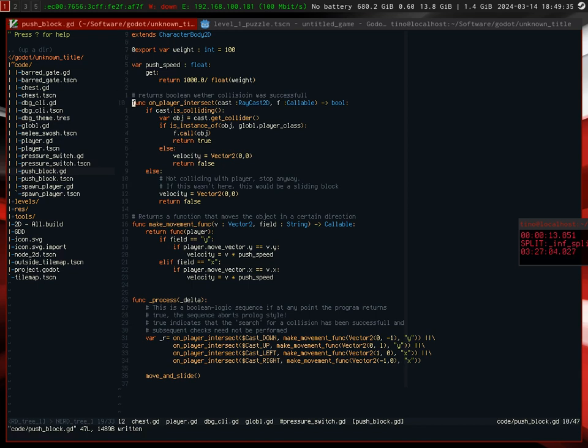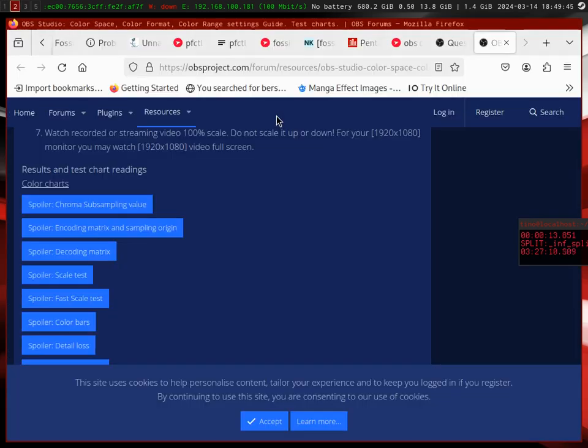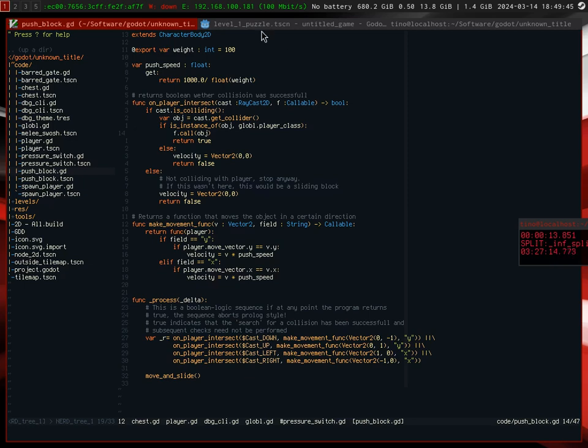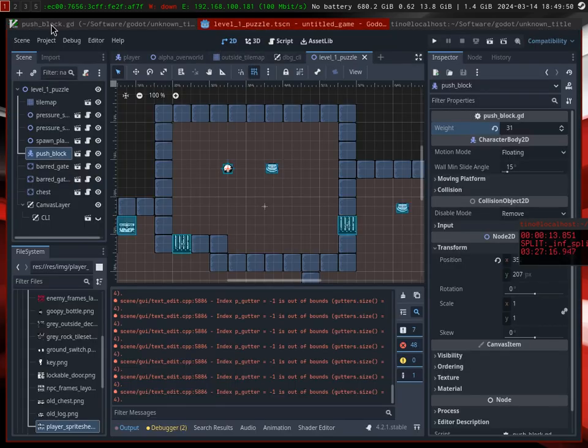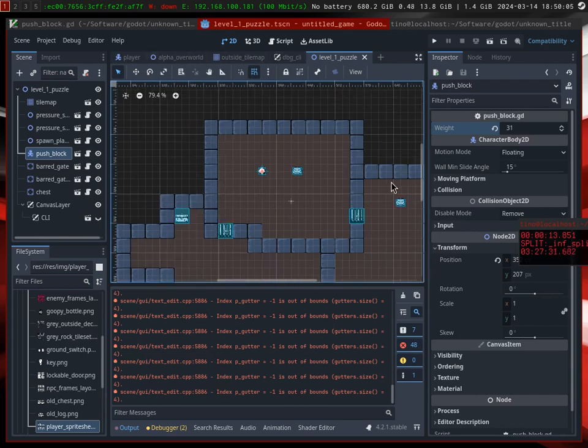On player intersect, these are the rays, the object. Oh, a lot of stuff I have opened. What did I want? Oh, right.